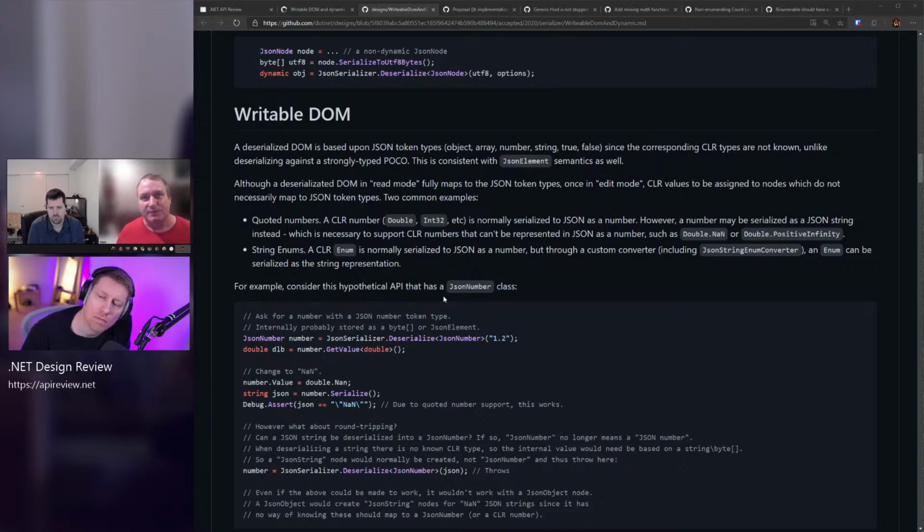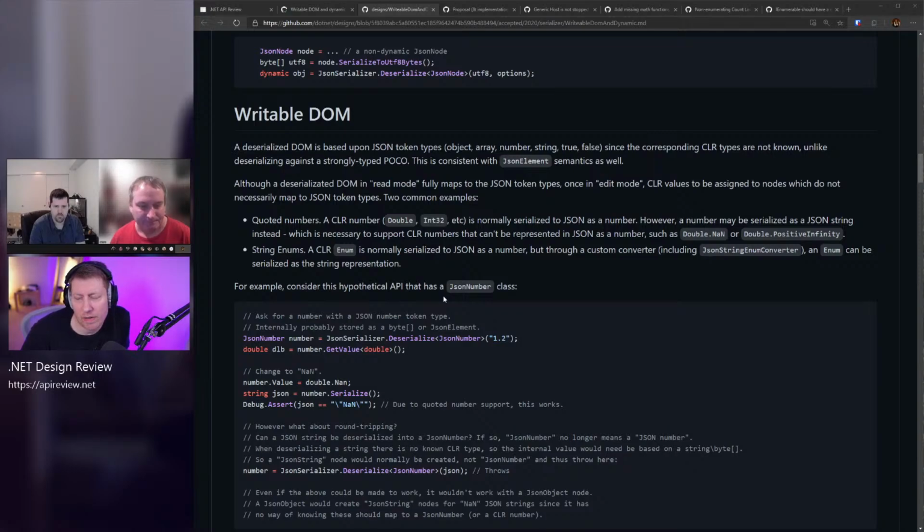I mean, a string can be used to represent an enum, and it can also now be used to represent a number. So it just adds a different way to think about the object model here, because a JSON number may be a string in JSON or it may be a JSON number. So this design talks about that, shows examples of being able to convert between different representations of a number.